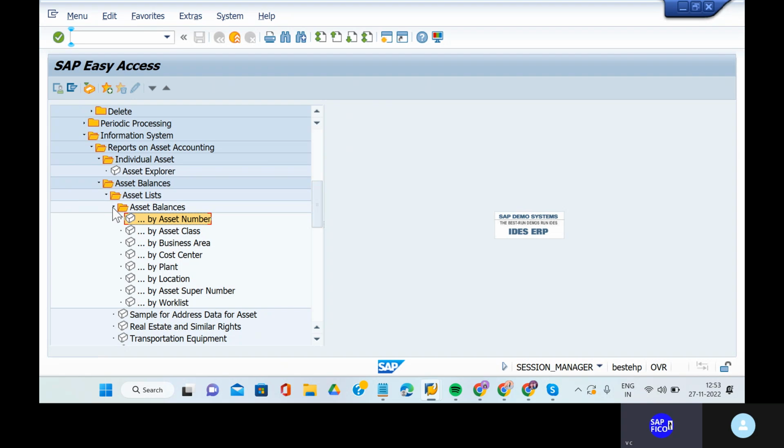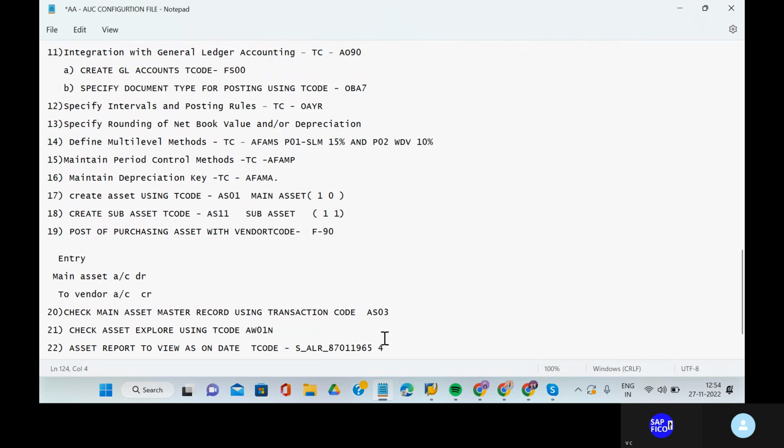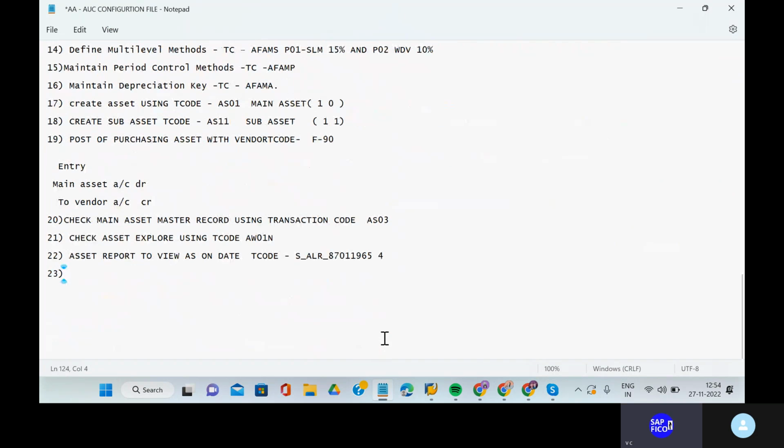The next one is we need to post the depreciation. Go to the notepad one, and take out the next configuration. The next one is the 23rd point, depreciation posting.